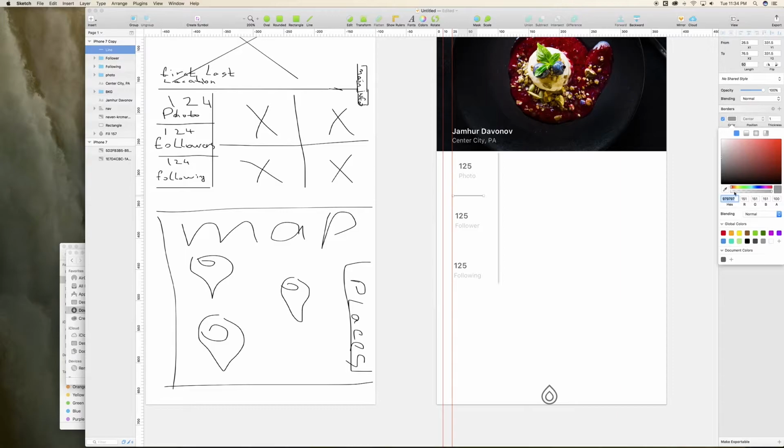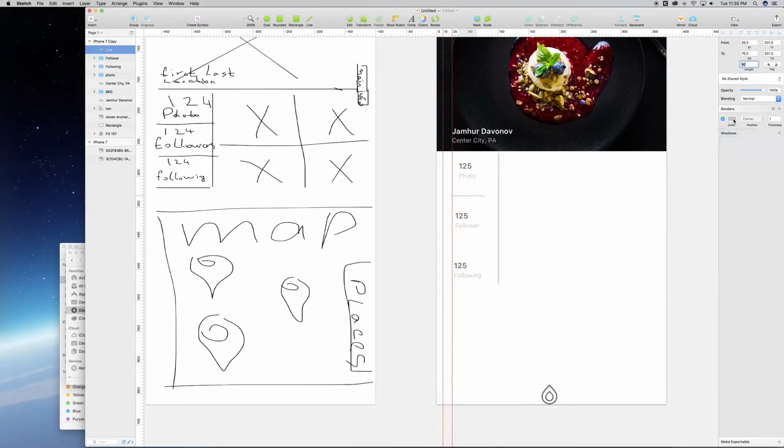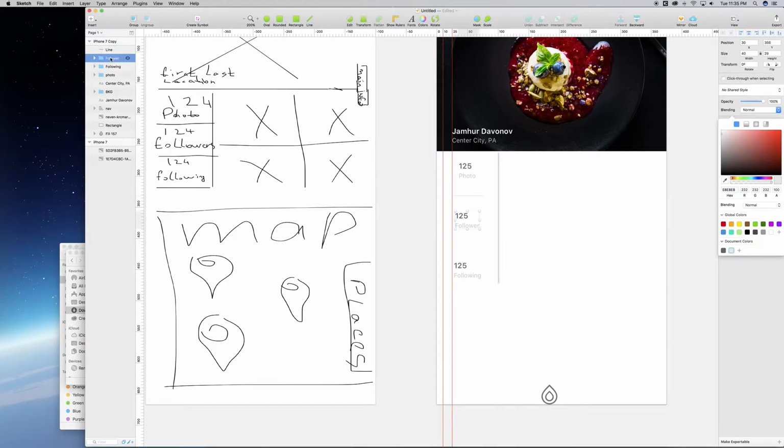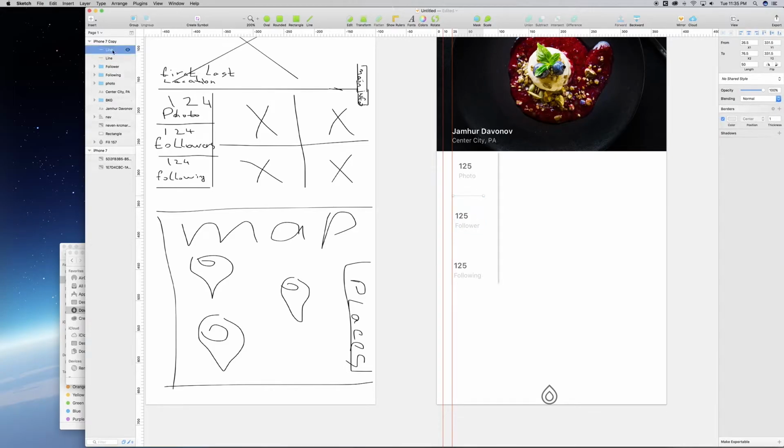But the color we're going to be using is this color. There you go. This color is great. Maybe just a lighter one, something like this. Okay. And then I'm going to copy this and paste it here. Like that.